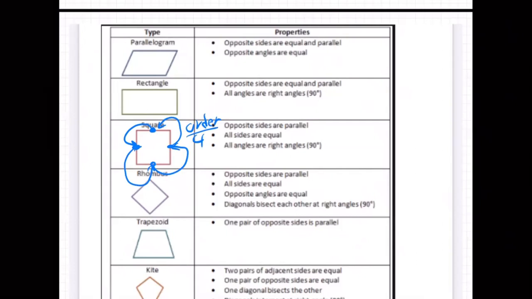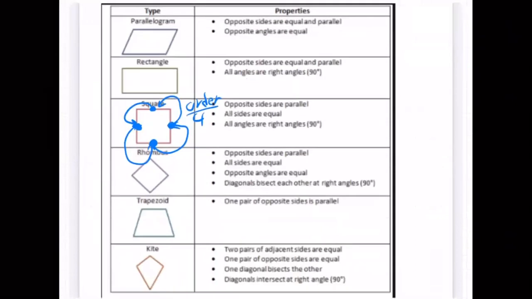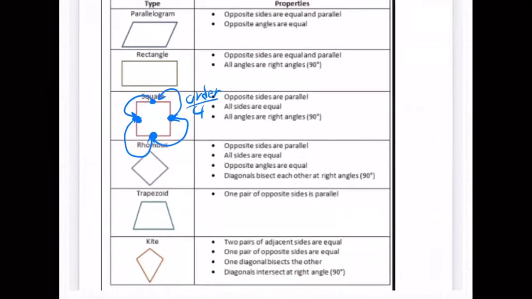And it would be right back onto itself, right? You could make this dot at the top be in any of those 4 positions. That dot at the very top could be rotated to the left, bottom, right, or top. There's 4 different positions. Order 4 for the square. So there's 4 different positions as you rotate the square: 1, 2, 3, 4, and it'll come right back onto itself.